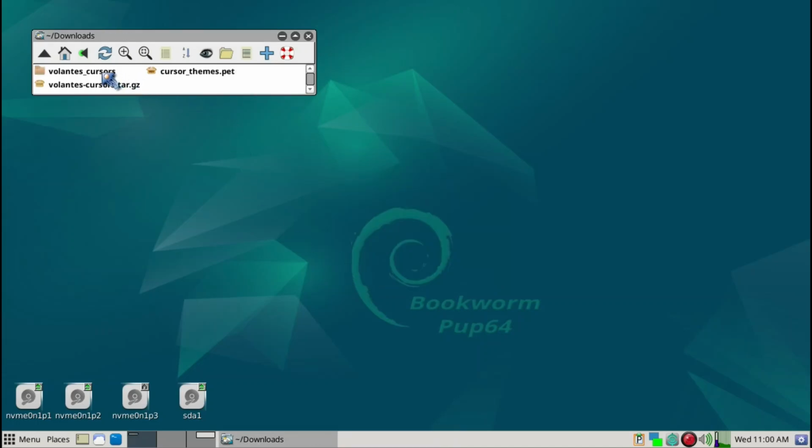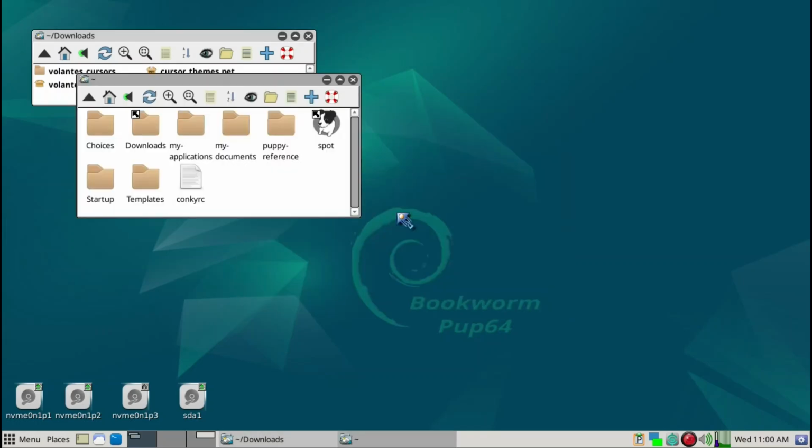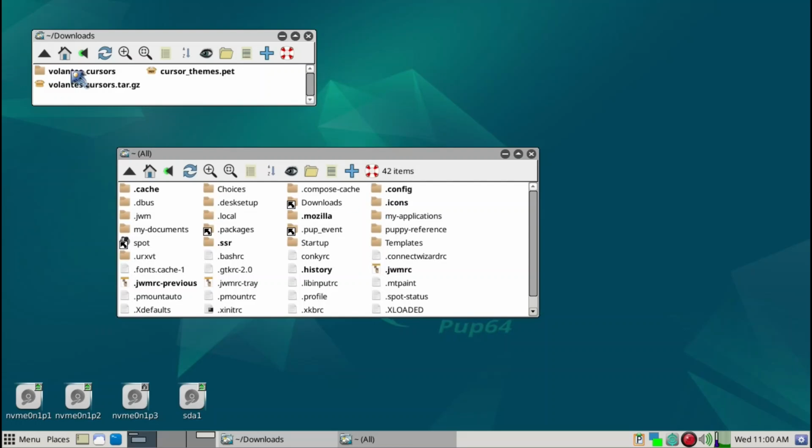So we can see what's in it, and we can back out again. What we want to do is put that into the icons folder, with Control H. So all we want to do is drag this over here, icons, and then copy. Okay.